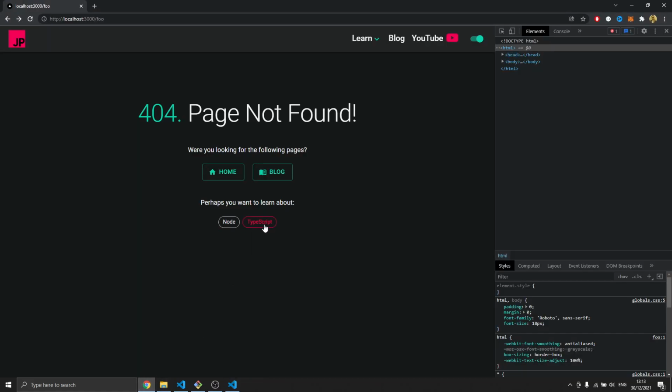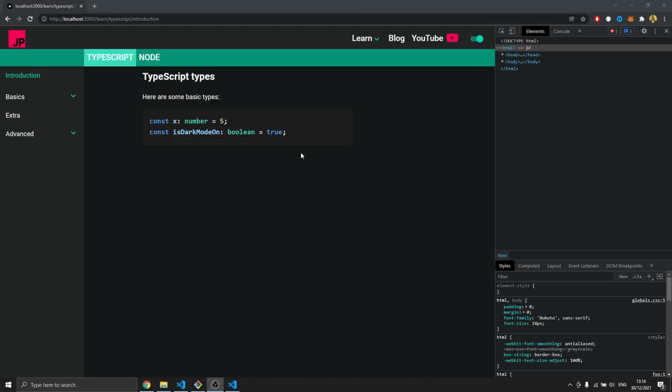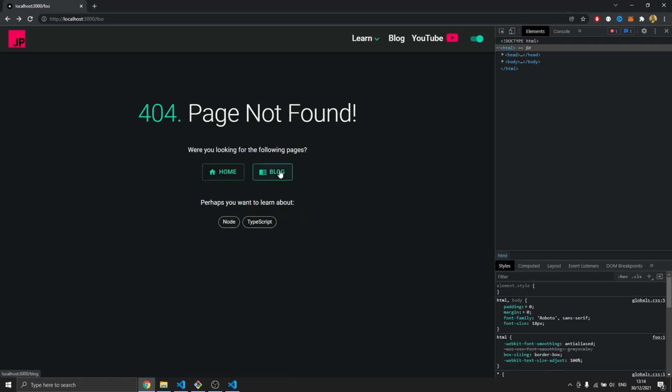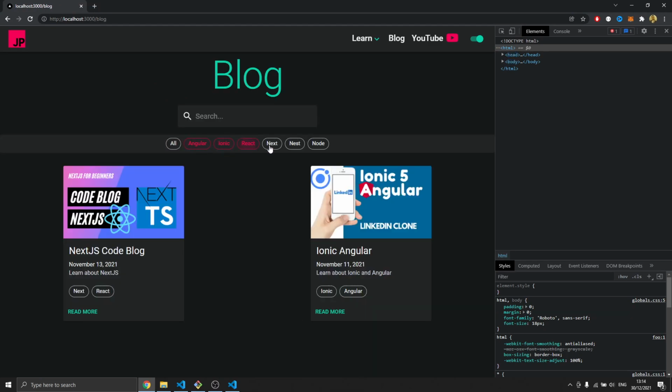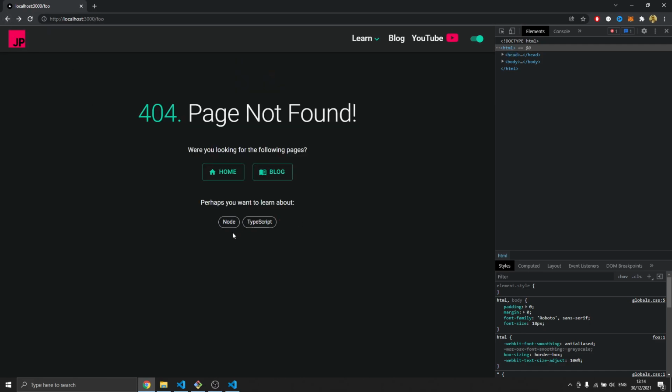we can see that we got this node and TypeScript, and we got this pink contrasting color on hover in contrast to this green primary color here. And also these colors here, if you click on one of these links here, we can see that we get rerouted to the introduction section for that link. And these colors are also consistent if we look on the blog page with the tags here. So just trying to keep the color theming consistent. So that's the custom 404 page.